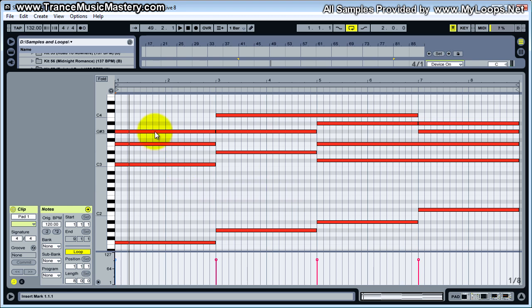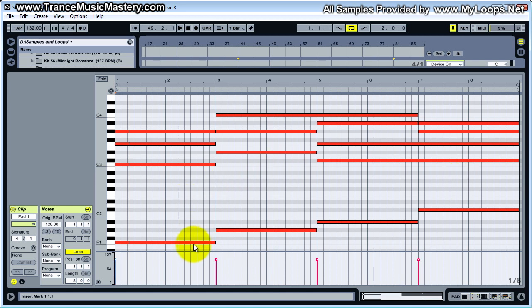Okay, so this is a 4-chord progression, and each chord is held for 2 bars. So the overall pattern is a chord for 2 bars, then the next chord for 2 bars, the third chord for 2 bars, and the fourth chord for 2 bars. That's fairly common in trance tracks. There are other variations that you'll find, but this is a fairly common one.